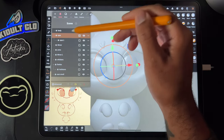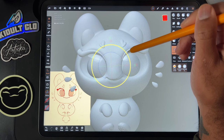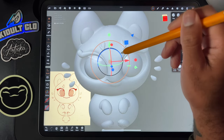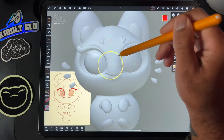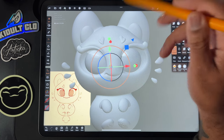And I'll make the eyes a little bit bigger. So I'll go into here. I'll make the eyes a little bit bigger. And if you want to, you can stretch them out. And then you can sort of angle them how you like. So this is kind of more how they are in the drawing. Sort of like this.